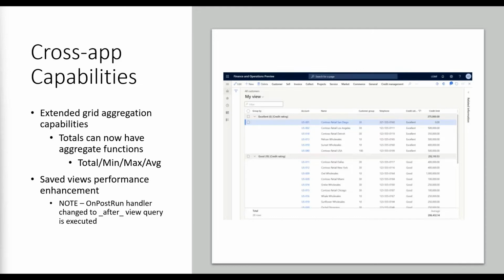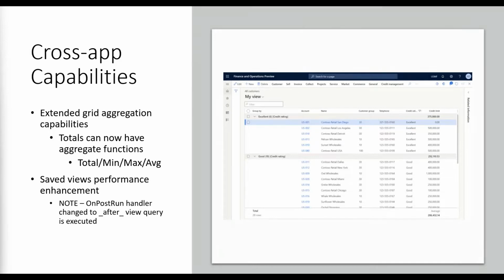So if you develop in this, just know that there is a change here that they've made, that the on-post run handler, that's kind of a form control on here, it actually runs now after the query is executed, where before it would actually run before. So, with these grid enhancements, if you've got customizations that you've done to them, you may just want to bring it up and say, hey, if we added this page, are we doing anything on post run? It's not as typical, to be honest, but you should just know that there are some changes in that regard with it.